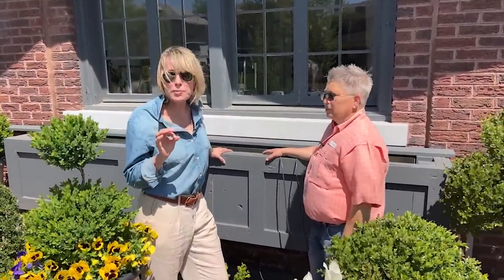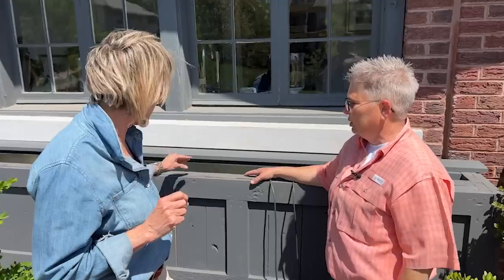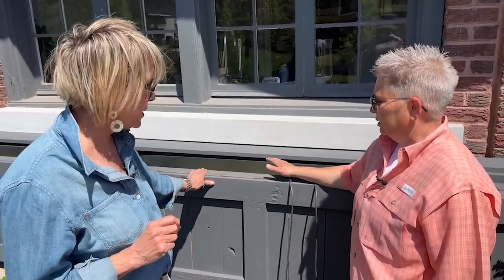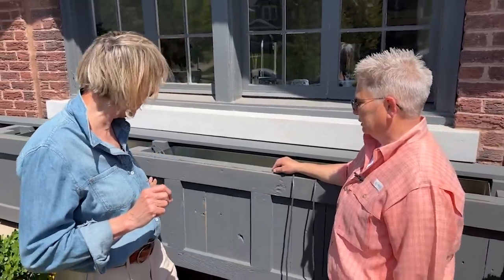We're about to finish the window box. Just a couple of details remain. We're installing the trim on the back side, and there'll be a piece on the front side. That will just give it a more finished appearance. And this is rough cedar, and like I said, I don't mind. Some of you have said, why not sand it down? Because I kind of like those blemishes. Typically, by the time it's filled, there'll be so much plant material cascading over the side, it won't make any difference one way or another.